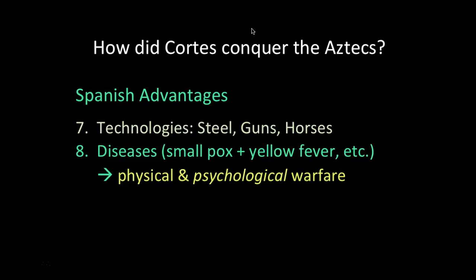So when the Spanish come and get smallpox or yellow fever, they suffer for a few days or a few weeks and then they get better. And the Native American people in North and South America, they get exposed to these diseases, smallpox and yellow fever, and they do not survive for the most part. They die, and it's a harsh, quick, painful death. And this doesn't just have physical ramifications. It's not just that the population is weak and smaller.